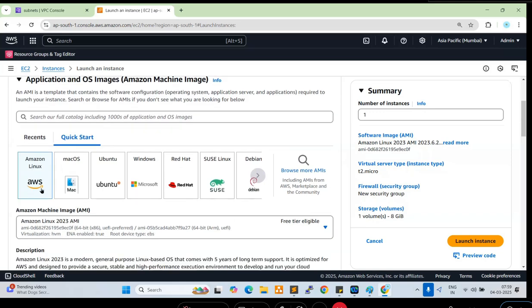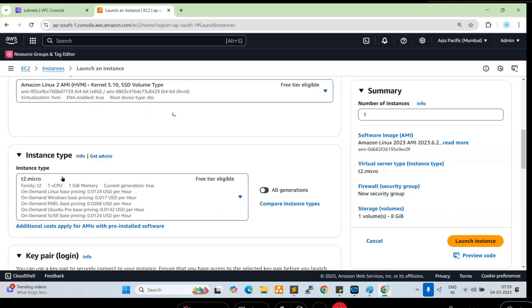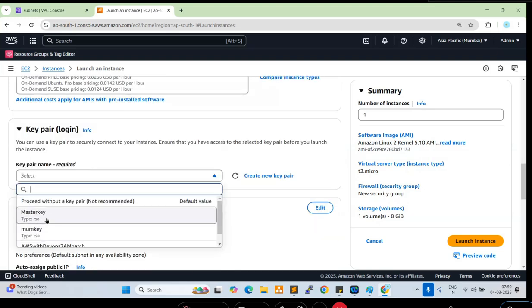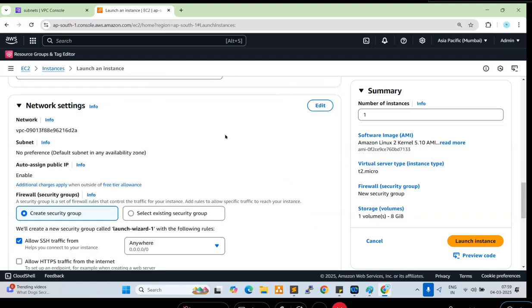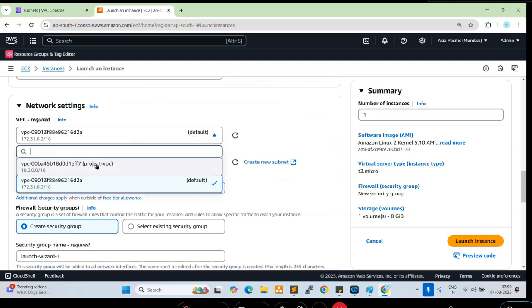Amazon Linux only. I want to select the second AMI. Now T2 micro, and any key pair you can use here. Now the network. By default it is showing the default network. I don't want to use the default network. I want to select my custom network, which is the project VPC.